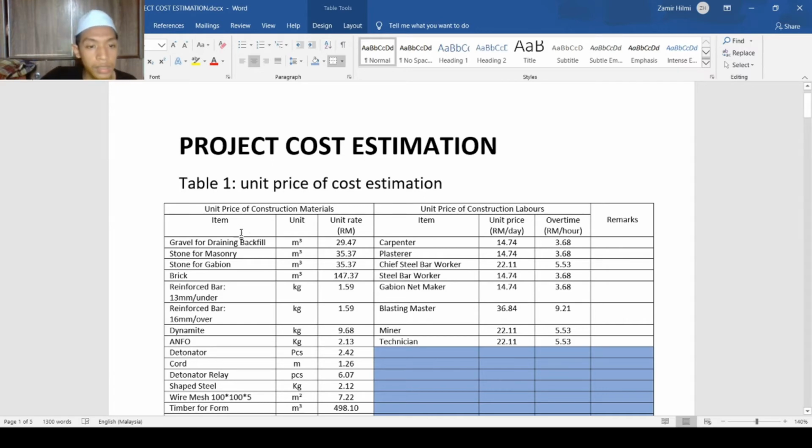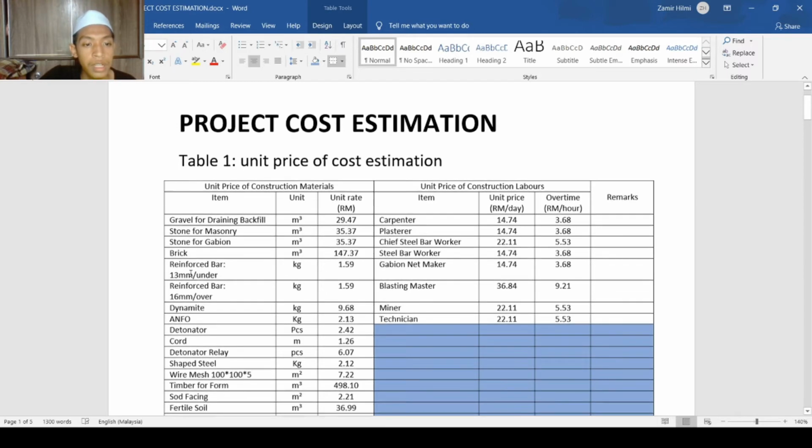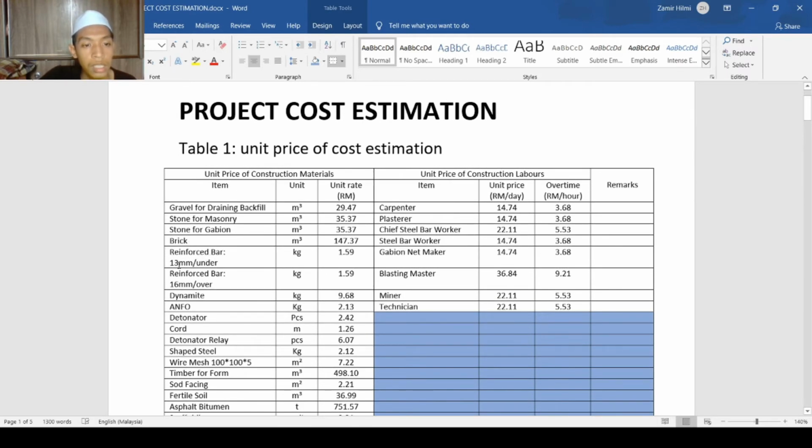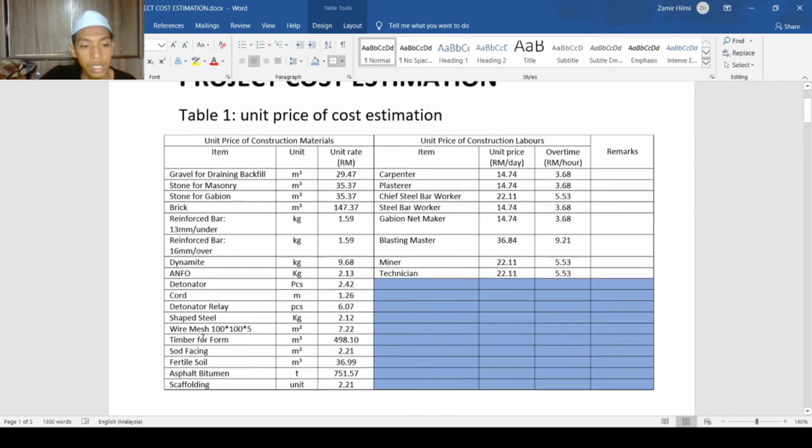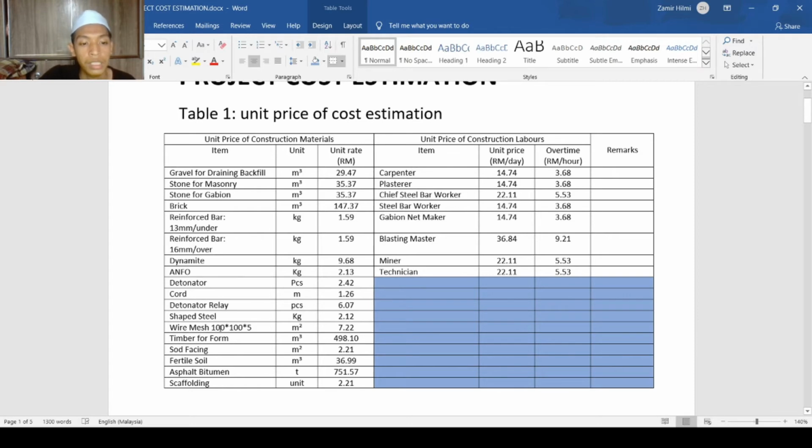In the construction material, we have gravel, draining backfills, stone for masonry, stone for gabion, bricks, reinforcement bar 30 mm or under, reinforcement bar 60 mm or over, dynamite ANFO, detonator, cord, detonator relay, ship steel, wire mesh 100 x 100 x 5, timber for form, sod fencing, fertilized soil, asphalt, bitumen, scaffolding.